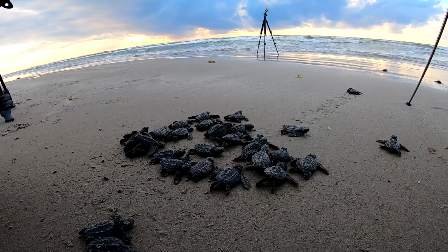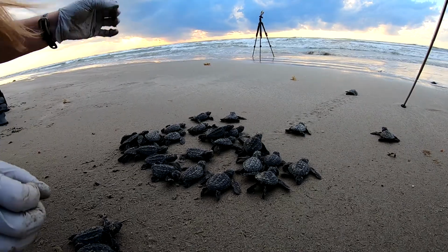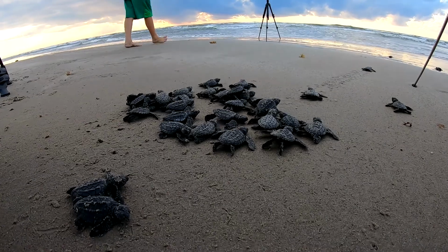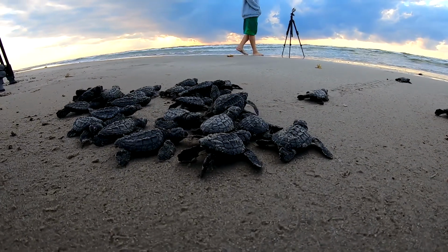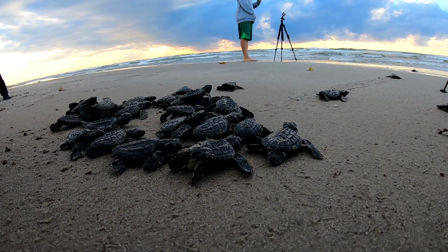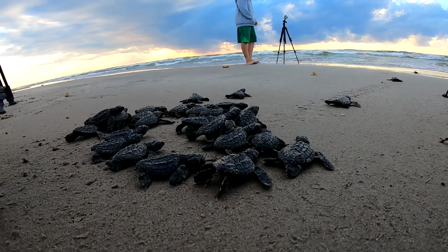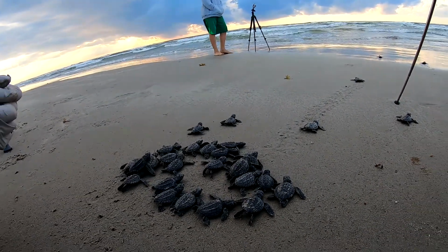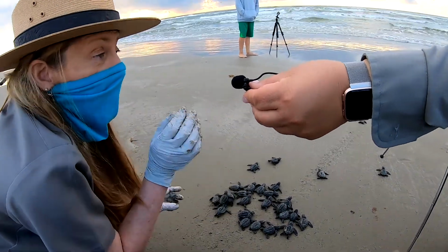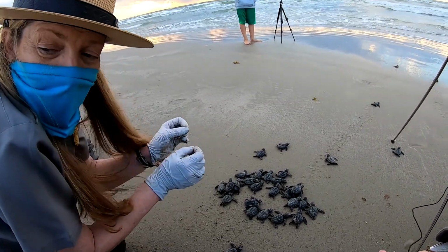So we take a small tissue sample from the females, samples from the dead embryos, send them off to the genetics lab, and we've done this for decades, and then they match them. And they've been pretty successful with that. But this year we said, well, let's go and find the second generation. Let's see if we can prove that some of these turtles are coming back from those that we're releasing. And indeed, at the Southeast Regional Sea Turtle Network meeting, we showed the data that had just been found for the first time that hatchlings we released 12 to 16 years ago are indeed coming back to nest here.